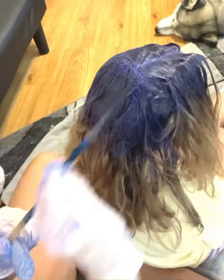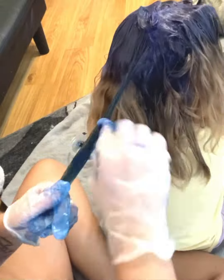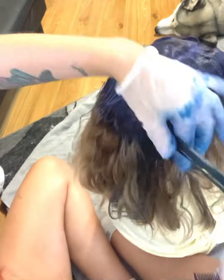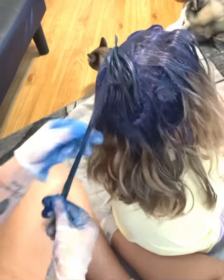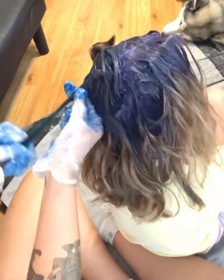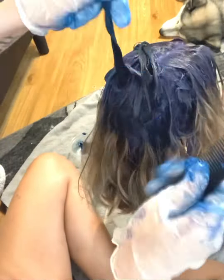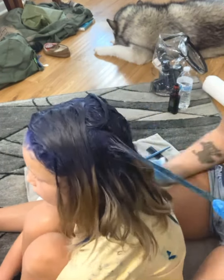I'm also going through and brushing the hair. This is going to help me see if there are areas that are missing any dye or maybe don't have enough. Now I'm going in with the aquamarine at the ends, brushing the strands out as I go. It's better to brush and check as you go rather than waiting until the end of the whole process — it's easier to catch any missed strands or under-saturated spots that way.